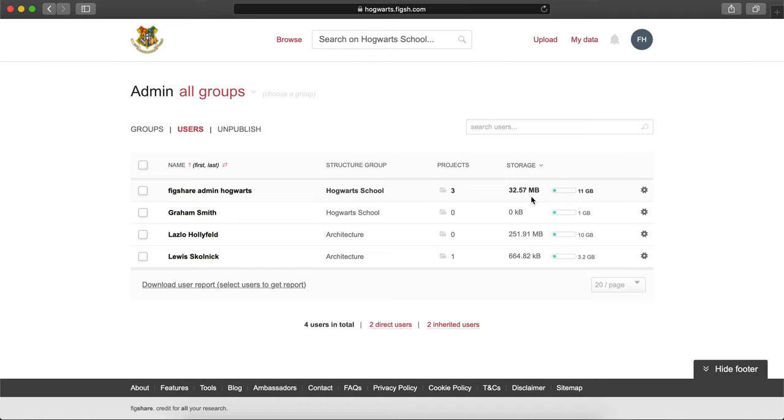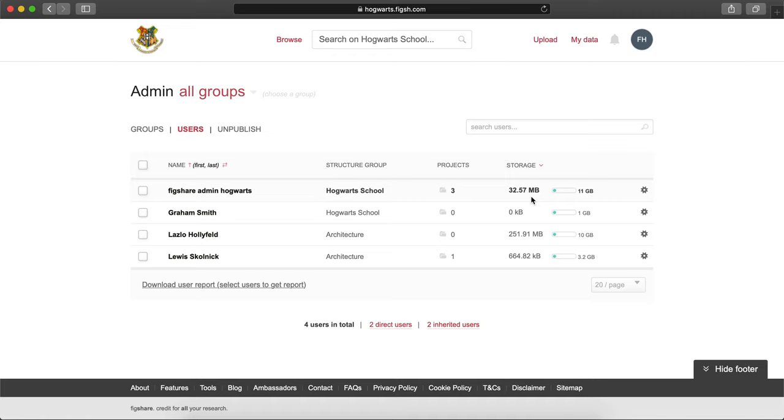In the storage column, the first piece of information is the quota they have already used by uploading files in My Data or in individual projects. This segment represents usage, while the last value is the quota they have been allocated. That value is the same value the user will see in their My Data.